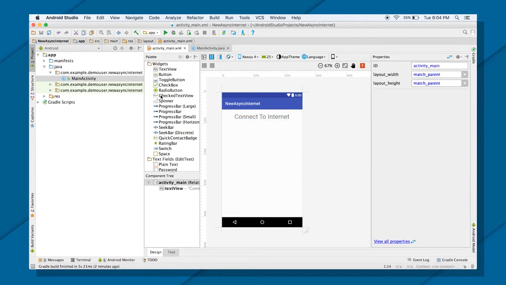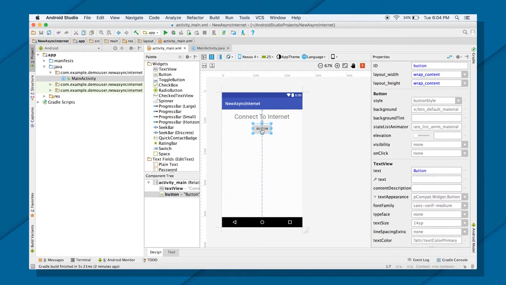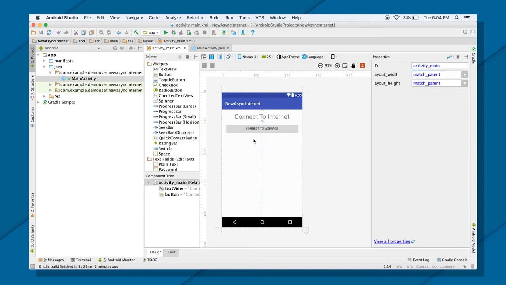Great. So what will I do? I will create a button, and you click on the button. Let's say I call it connect to web page. Okay, and match parent. And when you click on this button, you need all the data to be shown in text view.